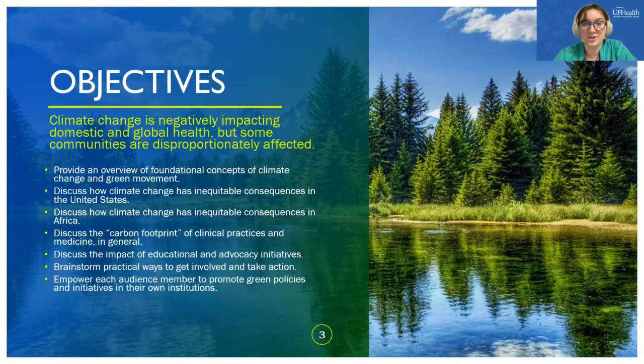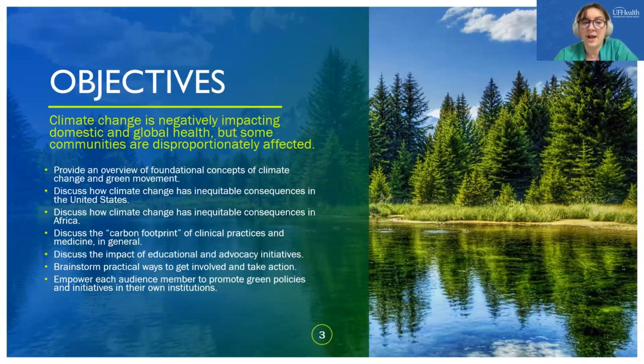Our objective of the session is really this central theme that climate change is negatively impacting domestic and global health, but some communities are disproportionately affected. And so some of our goals of this session are to provide an overview of those foundational concepts of climate change and the green movement. What do we mean when we're using these terms?